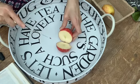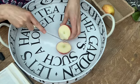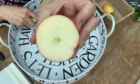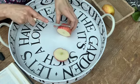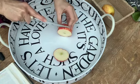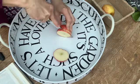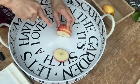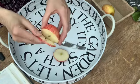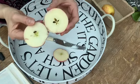I've just realised I've chosen a really noisy tray. Okay, can you see that? I haven't quite got down to the pips, so I'm going to try again. Have a little slither off. Let's see. Oh yes, there. Okay, so here you can see the centre of the apple.